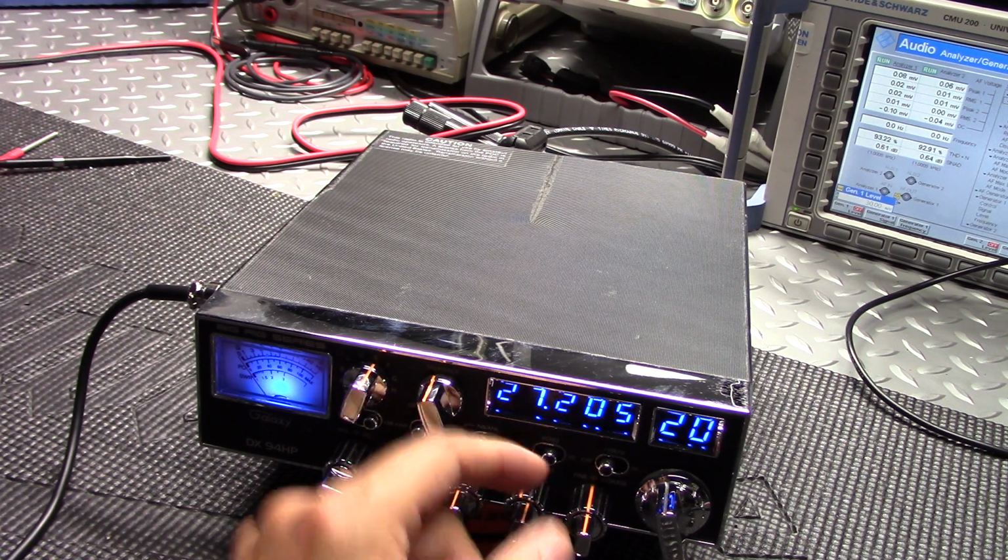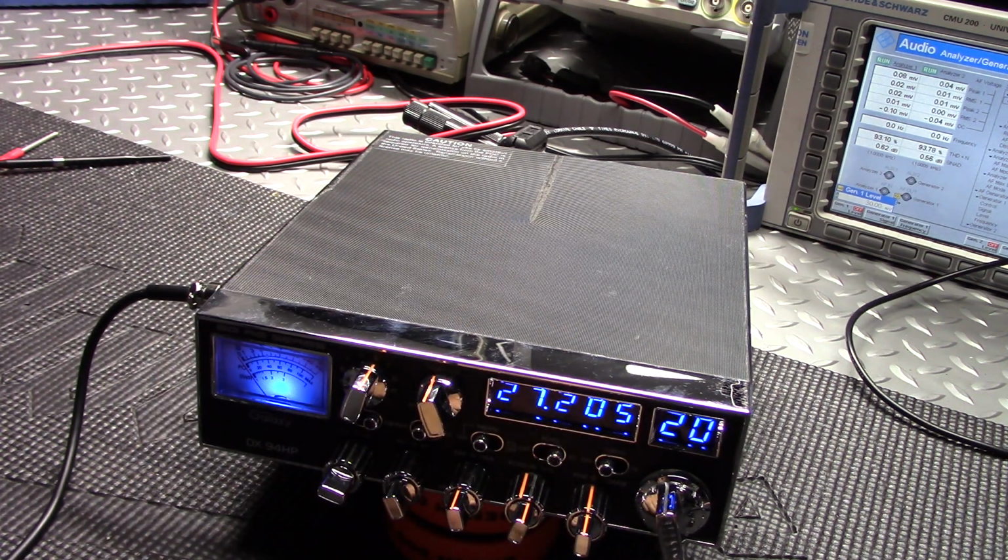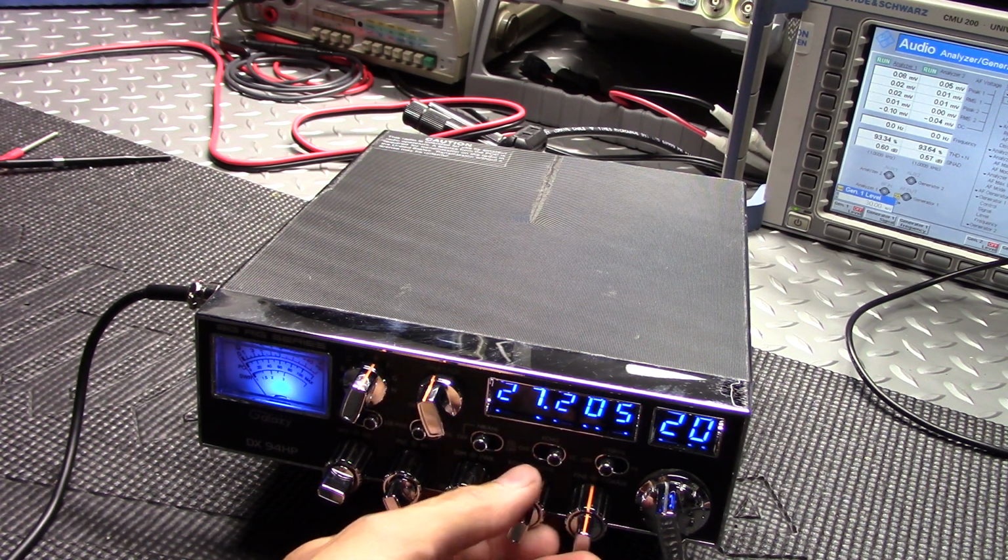1, 2, 3, 4, 5. Alright, and then you got a voice changer. It makes you sound like a robot.